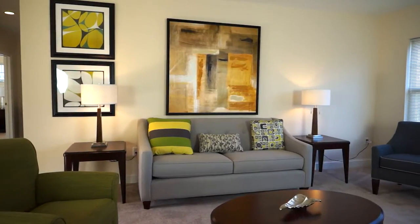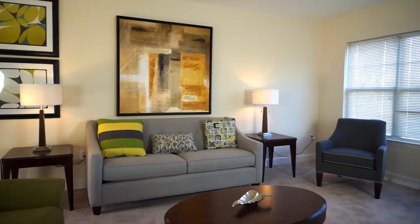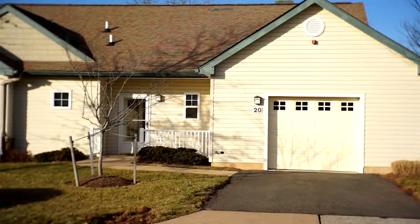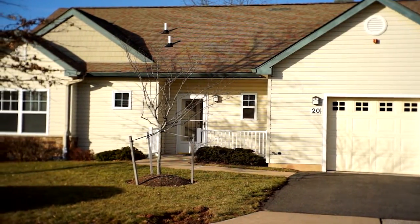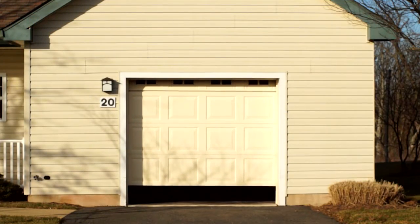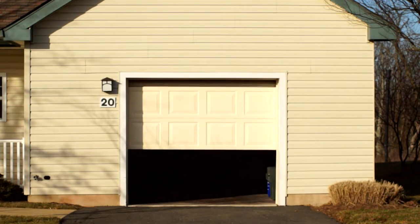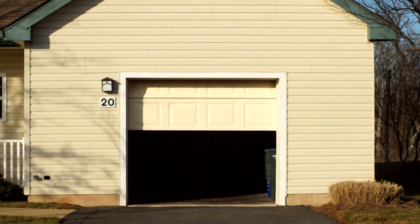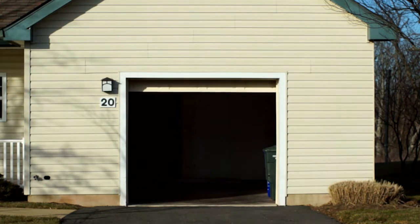One of the best features of our cottage home is the option of customizing the space to fit your lifestyle. From custom closets to outdoor landscaping, the cottage home offers the space and options for you to create the perfect home for you. And if all that indoor space isn't enough, each cottage home comes with an attached full-size one-car garage. Keep your car out of the elements and still have additional storage for all your treasures.